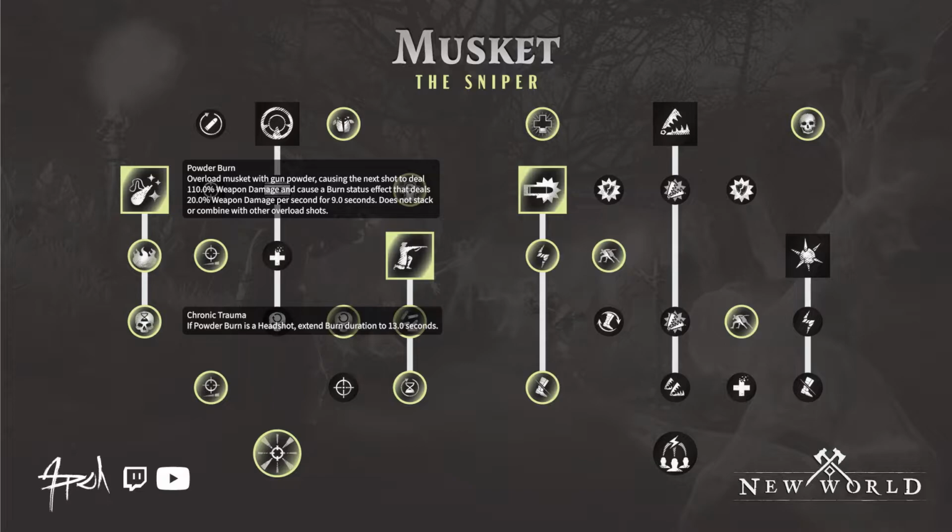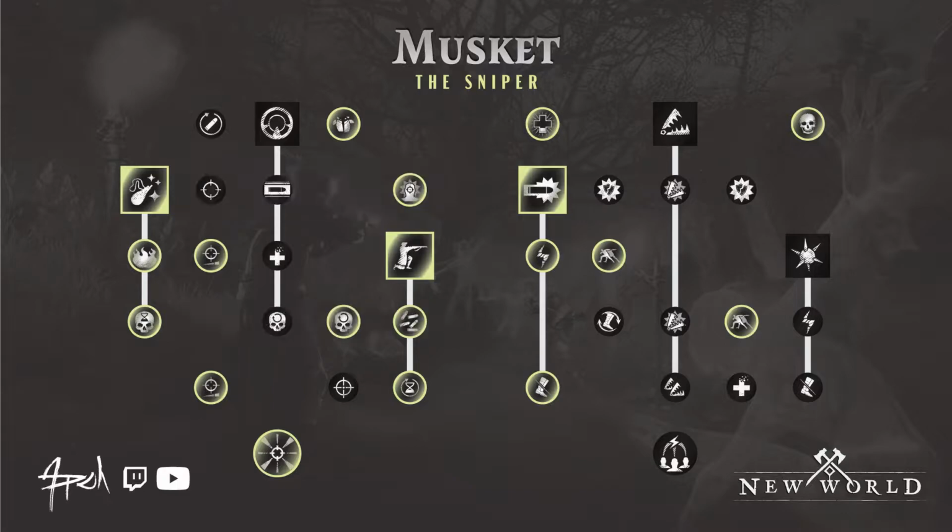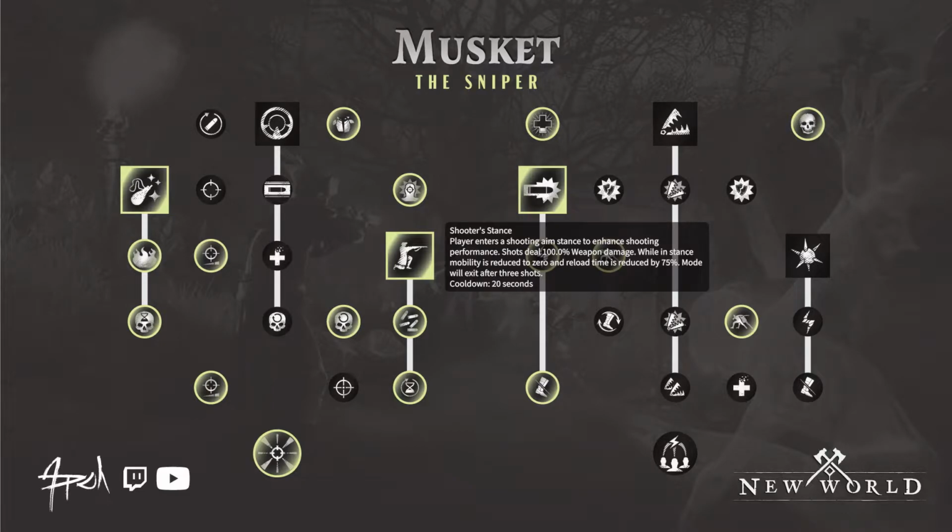A lot of the passes we're picking up are just sort of there to do a little bit of extra damage and get a little bit of cooldown reduction so that we can spam some more of the powder burn. I'm also going to be picking up the shooter stance, as I find the whole point of this is that you're sitting back, so I think it's quite safe to say that you can use the shooter stance a lot in this build.